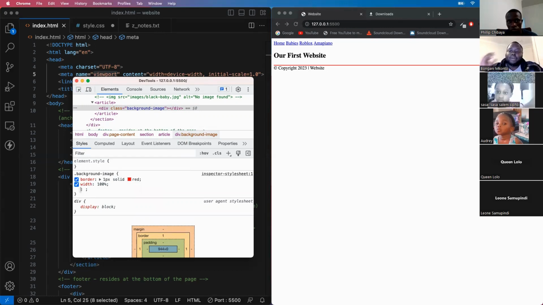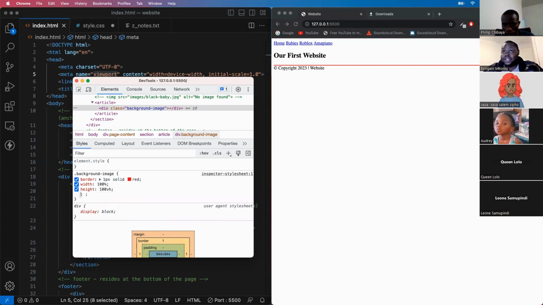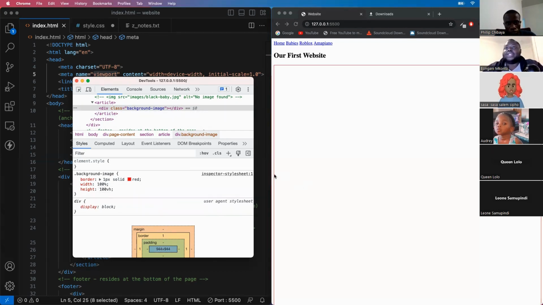Now, remember what I told you. The viewport is your screen, so your viewport always has 100% by 100%. But if you set height to 100%, it's not going to work. Why? Because your height is not automatically calculated when you do your CSS. I'll write this in the notes file so you can read. To combat this, you don't say 100% for the height. You say viewport height, VH, like that, and you see it's growing there.